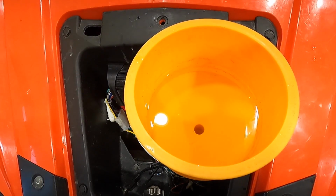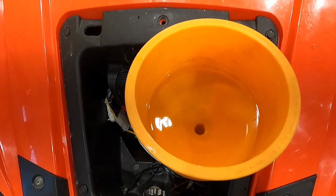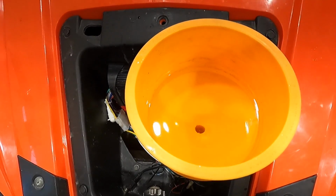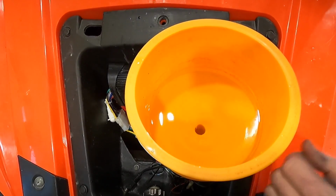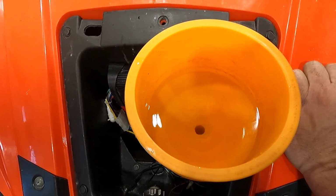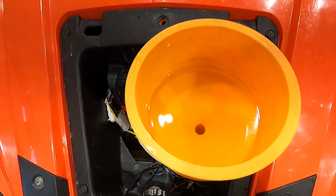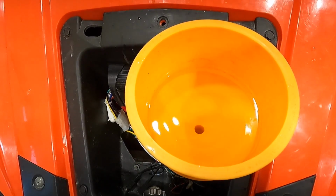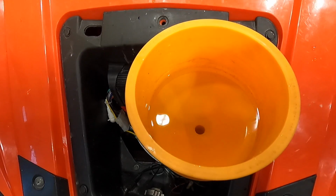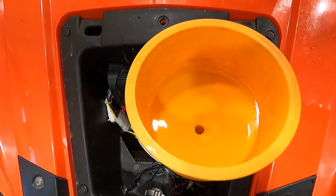Fuel pump cycle on. Sounds like she might be running on 1 cylinder at the moment. Let's give her a second to catch up, see what happens. Positive part, I don't see any air bubbles right now. Super happy not seeing any air bubbles out of this thing.